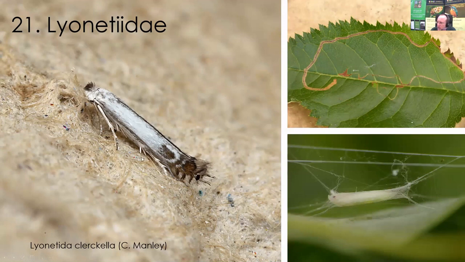So yeah, the chances are you'll ignore them for quite a few years, but once you become familiar with them, you'll think, oh yeah, I can record those, and they're actually really easy. They're best recorded as larvae, as leaf mines. They have this sort of long meandering leaf mine, which is quite distinctive. But the really funky things are the cocoons. They create little hammocks on the underside of the leaves, and they pupate in those. Really, really funky. Love Lyonetia clerkella.